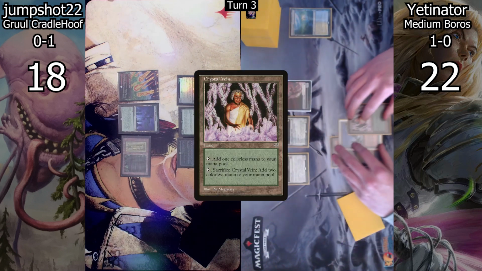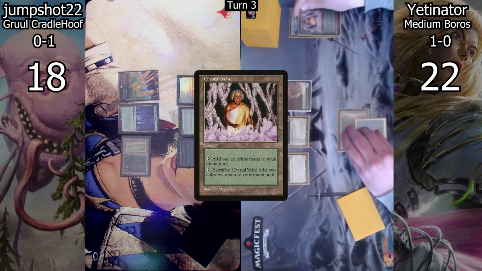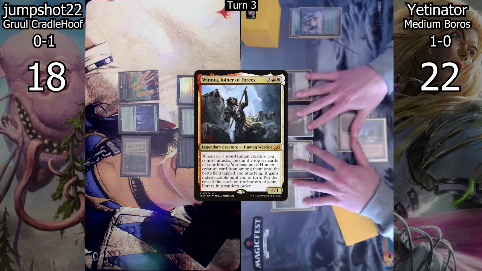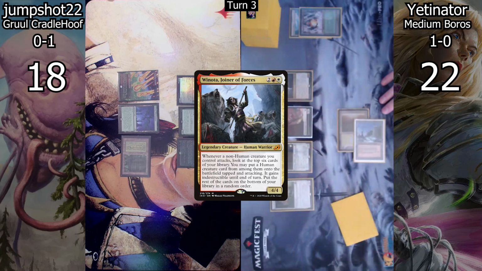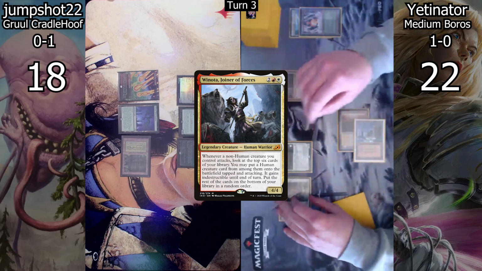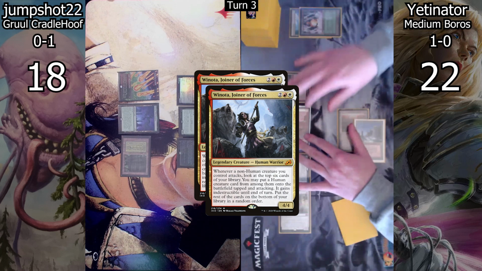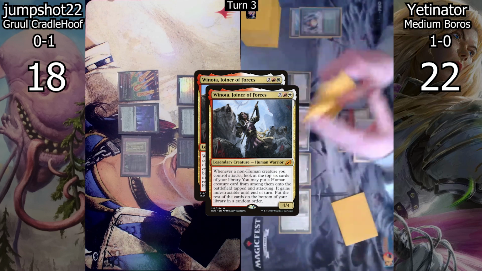He plays a Crystal Vein. He taps and sacrifices Crystal Vein, generating 2 colorless mana. He taps 2 additional mana and casts Winota, Joiner of Forces. He moves to combat and attacks with Ocelot Pride and a cat token. Winota triggers twice since Yeti attacked with 2 non-Human creature tokens.